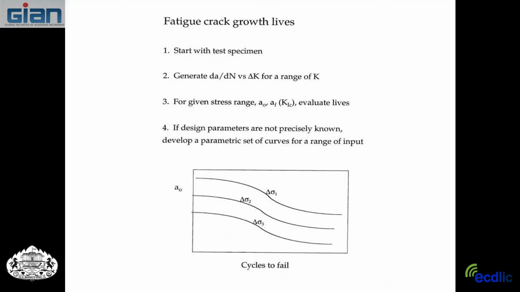So this is what you can do. Take these numbers and change them systematically, and then generate these kind of parametric curves, as they're called, for different initial crack sizes, different stresses. You can predict cycles to fail. Maybe you do 10 values for each curve. And after you predict all that, you can plot that up and give it to the person who wants to know what life is, and tell them when you figure out what you have, then you can use this. And I can't do anything more if you don't know what anything is.